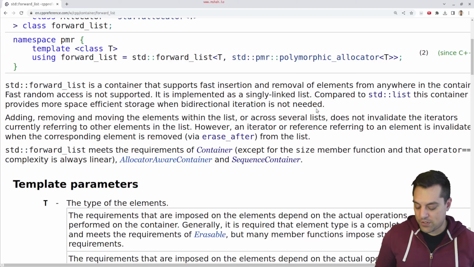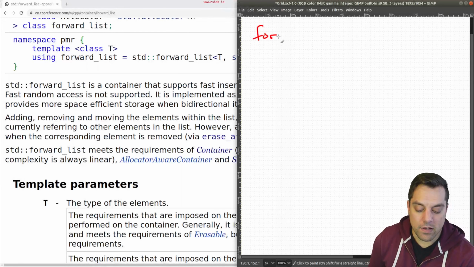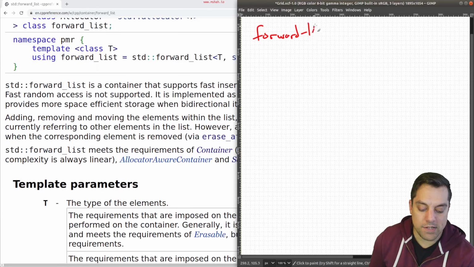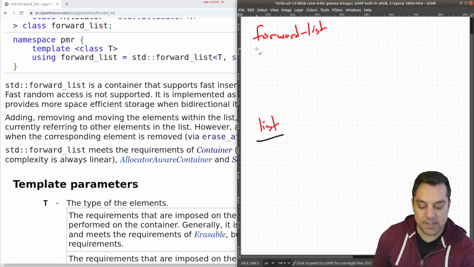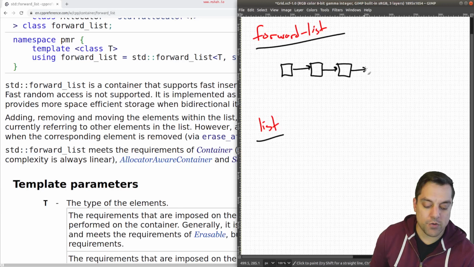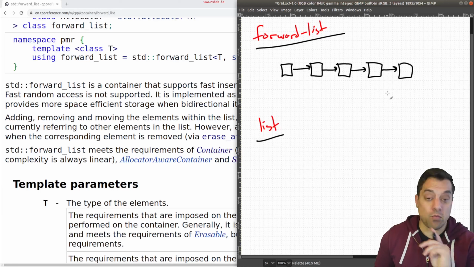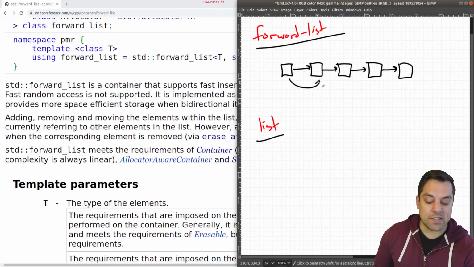So let's draw that out so we all understand, where I have my forward list here versus, say, my regular standard list. The forward list gives us nodes and iteration in just one direction. Every time I'm drawing one of these arrows, that's a pointer. So I need exactly one pointer to get to the next node.